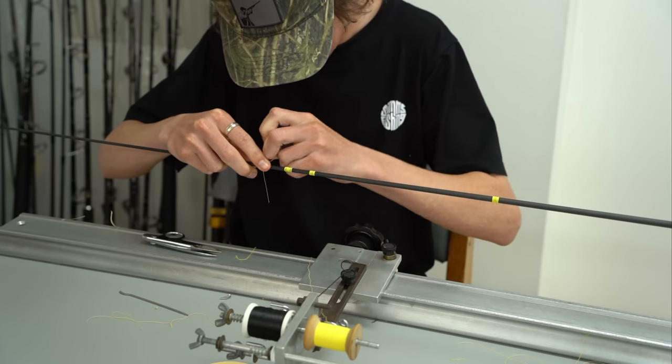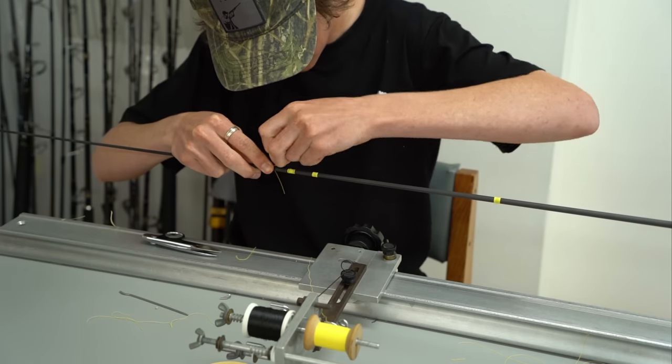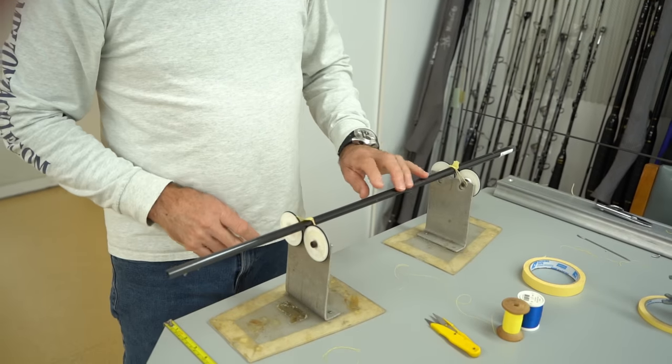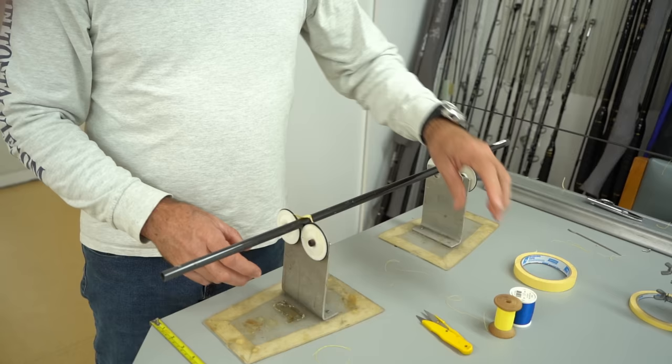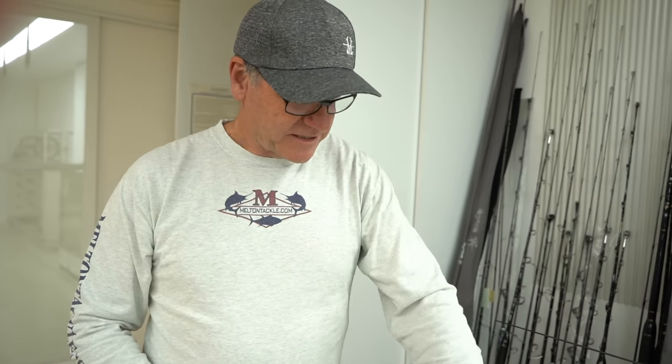Except I've tied this in with a lot of thread. If you can tie flies, you can bind a rod. No. I've just got some little practice equipment set up. Got a set of binding wheels that are mobile, take them anywhere, a couple of different spools of thread and thicknesses of thread, and it's just a matter of repetition now till you get it right.